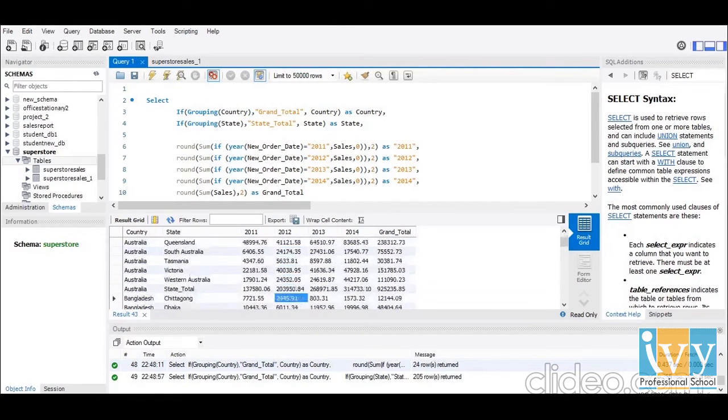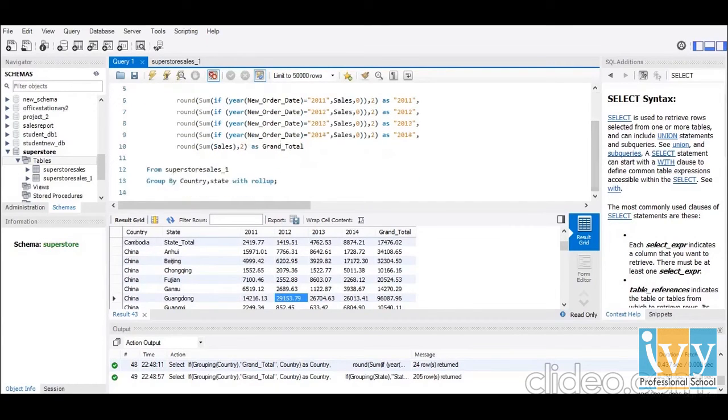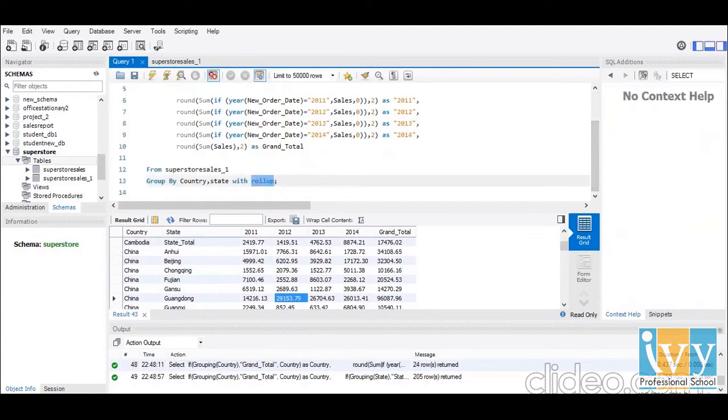Like this, one row each for each country is being added. If 122 countries are there, 122 rows will be added just by using this roll-up feature.